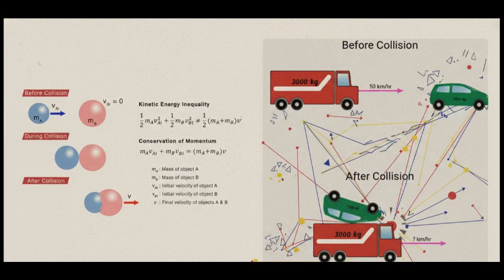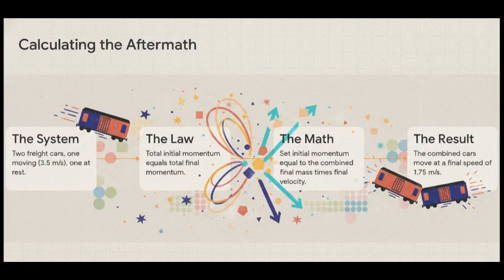The most extreme version of this is called a perfectly inelastic collision. And as you can see in the diagram on the left, this is where the two objects literally stick together after they hit, moving off as a single combined blob. That car crash on the right is a textbook real-world example of this, where all that tangled wreckage moves as one piece right after the impact. And this is where it gets really cool. Because we know momentum is conserved, we can predict the outcome perfectly.